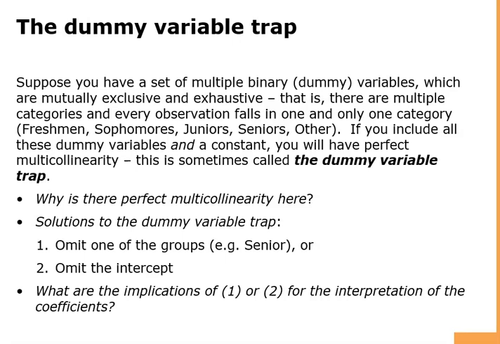But if you omit the intercept, you will not be able to see the level of your regression line, essentially. So more often than not, I will actually go with the first option rather than the second option, because the intercept, as much as the interpretation of the intercept might not actually make much sense, it's still important to include it, because it basically gives us the level of the line of best fit.